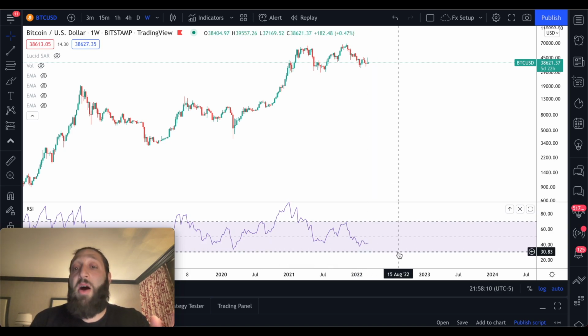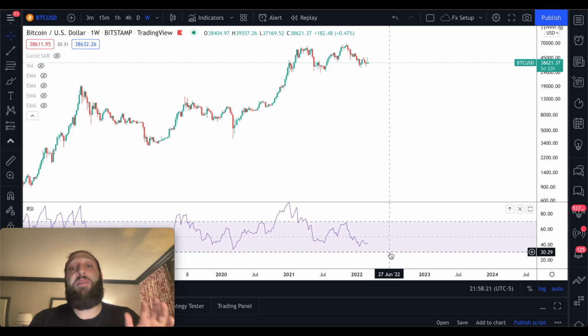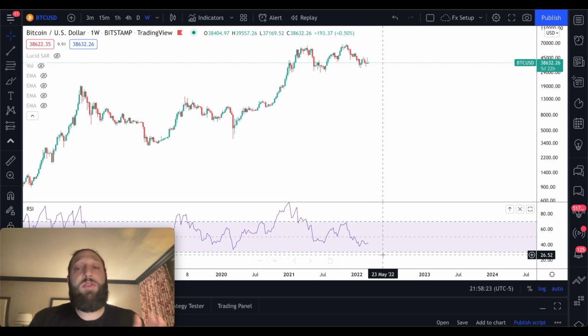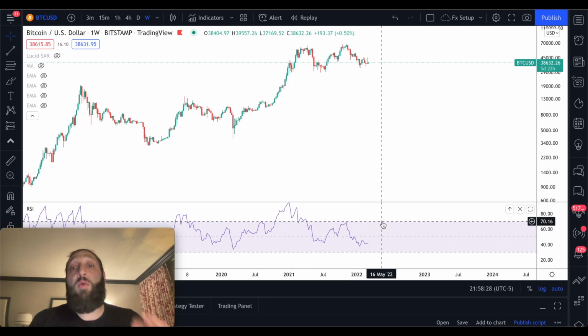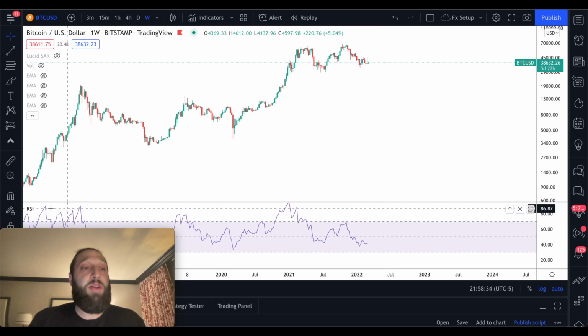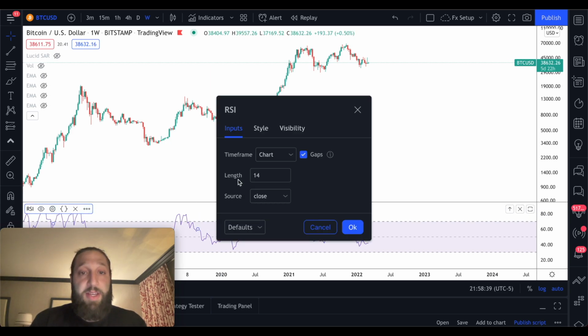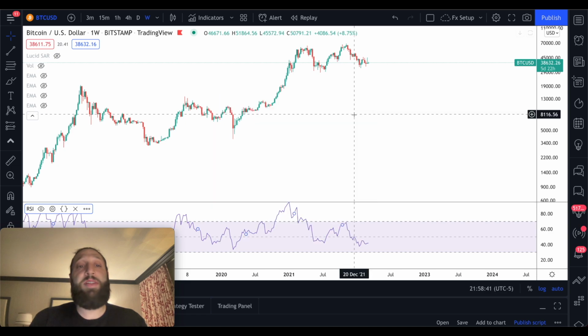So when the RSI actually falls below 30, it indicates an oversold market condition. Prices have fell very quickly, very fast, and it's in an oversold area. When the RSI is above 70, it is overbought. Markets have moved upwards very quickly and to the extreme. And you can actually toggle the RSI settings right here. I believe it is on 14, yep, and we'll just leave it at that.